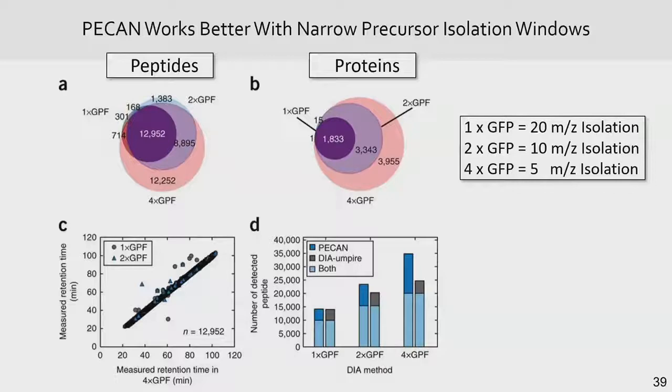The reviewers had actually asked us to compare this with DIA-Umpire. We actually don't think that this is a good comparison, but when you look at wide window data, at least in our hands, and I'll point out we're definitely not experts in using DIA-Umpire, we got about an equal number of things detected by DIA-Umpire versus PECAN. And when you went to narrower isolation windows from this gas phase fractionation, we tended to see slightly better results compared to DIA-Umpire.